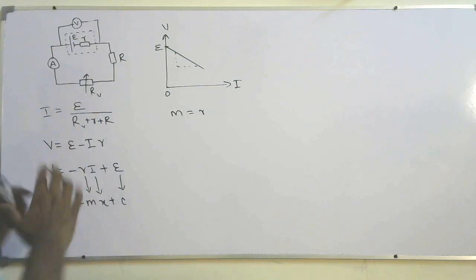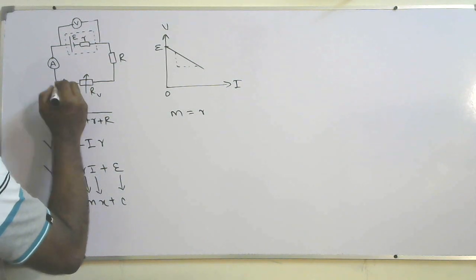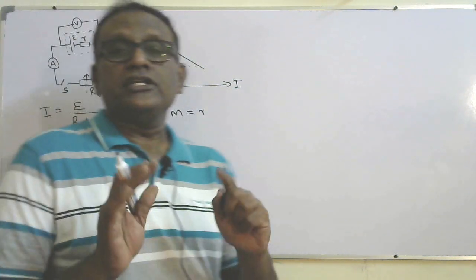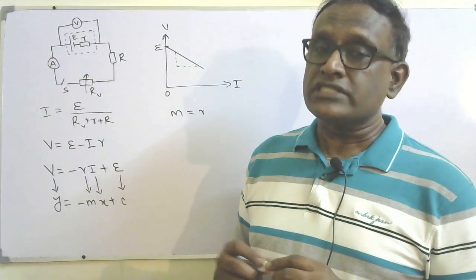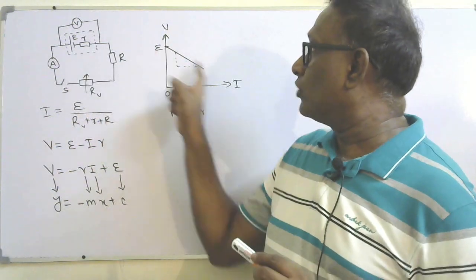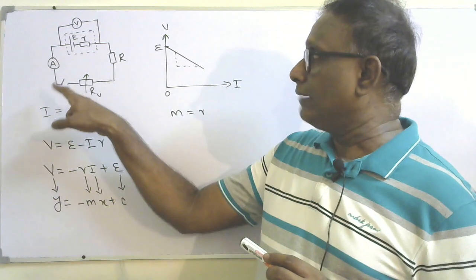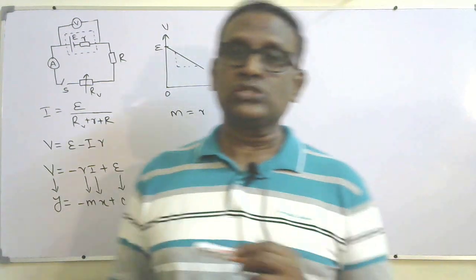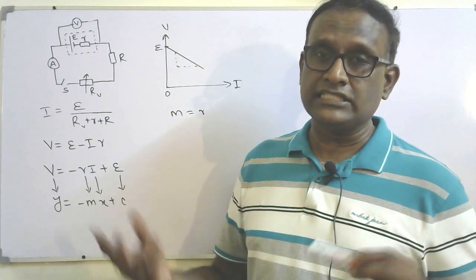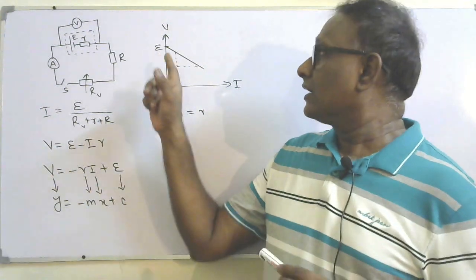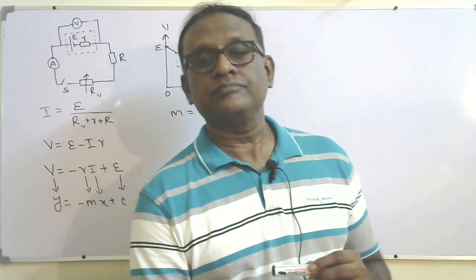When I'm not using it, I can put a switch here somewhere, right? Why should I put a switch here? Because when I'm not using it, the switch should be off, or I should open the switch, because if the current flows continuously, the EMF will run out and I won't get a straight line graph. So whenever readings are taken, switch on the circuit, otherwise switch it off. If you keep the switch on, the EMF of the battery or the DC power supply might decrease continuously, then you won't get a straight line. So that is one of the important precautions in this experiment.